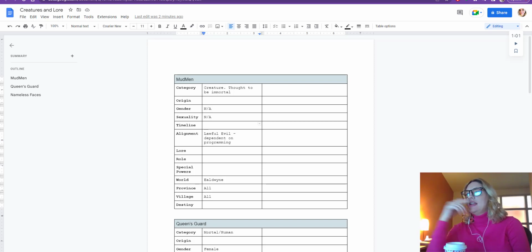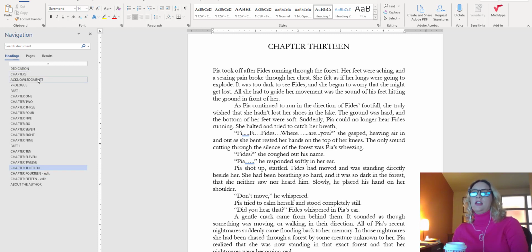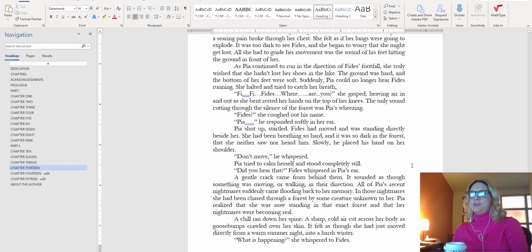And then as NaNoWriMo came around this year, I felt like, I'm actually ready to clean this up, like take the month of November and really do some editing and get through editing the entire manuscript and formatting it so that I can submit it to like a legitimate editor.